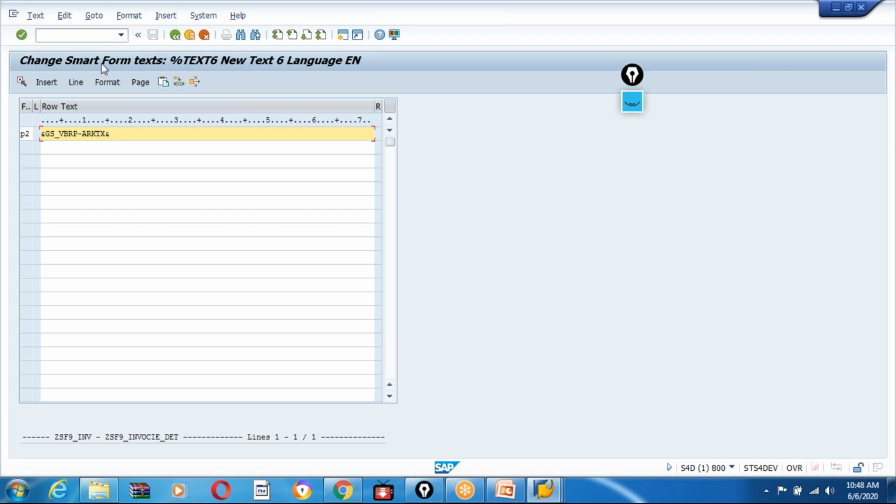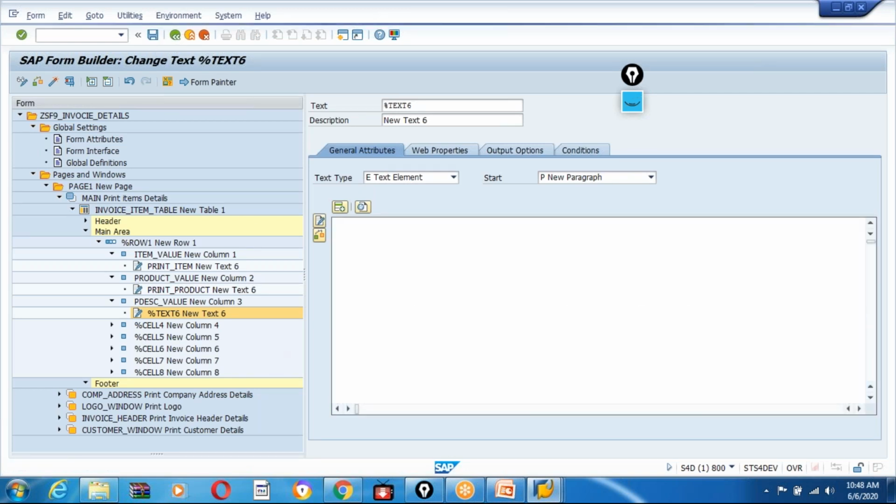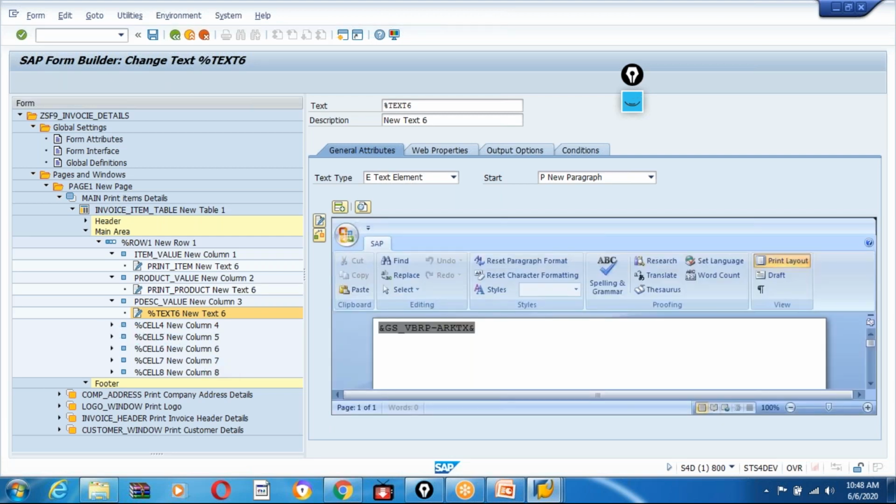Later we'll change to the MAKT. For that we have one special option, so I will explain that later. For now, temporarily I am taking it from that product description. And next one is quantity, right?